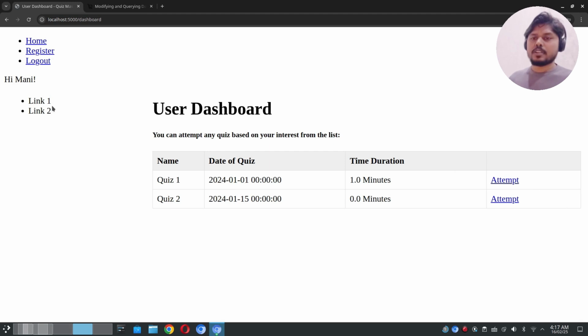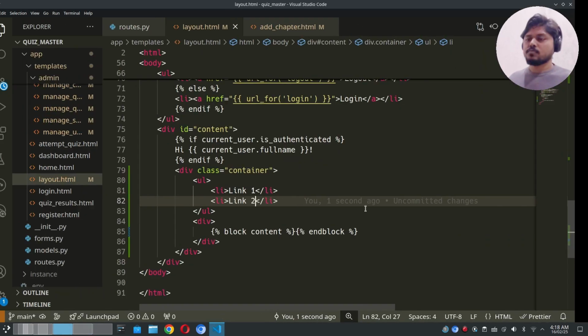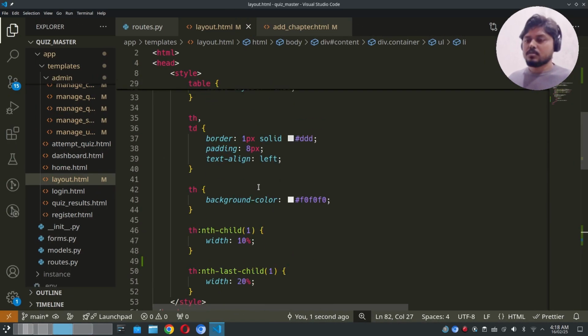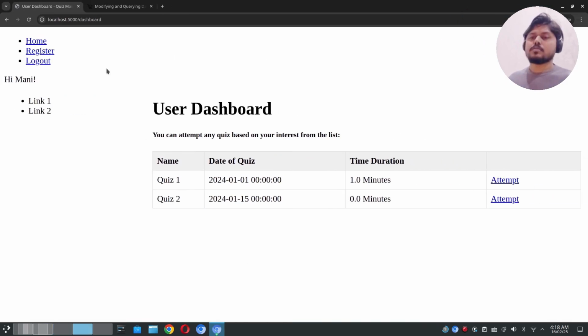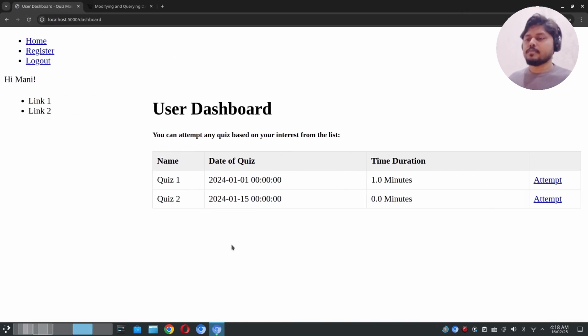So links at the left side and the content at the right side. Okay, cool. Also we can now change the CSS for this table here, because we don't have two links here, so we can also give 10% here. Okay, cool.